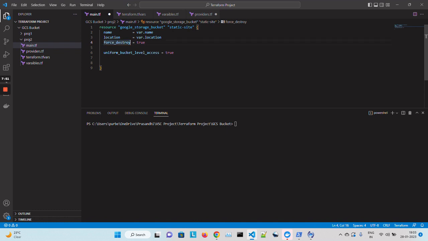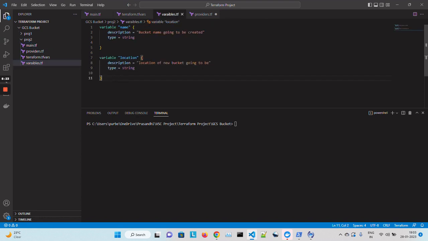You can keep this one because this is not going to be changed. We're going to keep force destroy equal to true for all the bucket creation in the future. If you want, then keep it as it is, or else we can keep it here also, var.force_destroy, and save it.